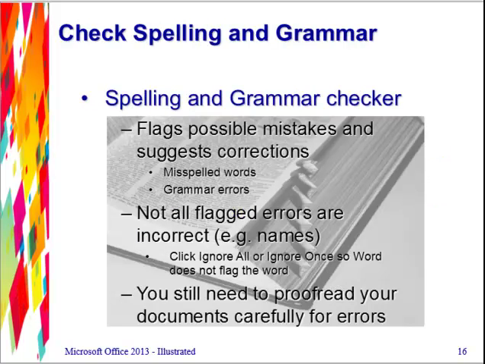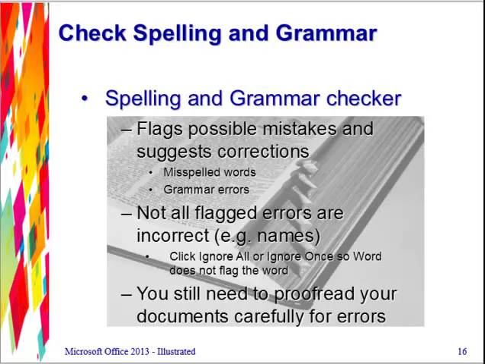So this is one thing that's sorely neglected, especially in undergraduate papers that they write for college classes: they ignore the flags, they ignore the underlines, they ignore the grammar and the spelling check marks. Grammar and spell checker are not perfect. They're going to possibly flag words that are not incorrect. It may be the way you want to use that word in context, and it's also not going to catch everything, because if the word you're using is correct in the context in which you're using it, it's not going to tell you that it's wrong.